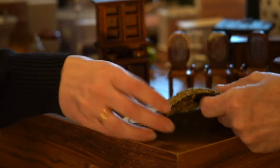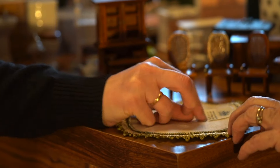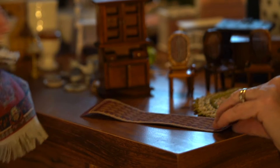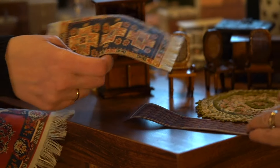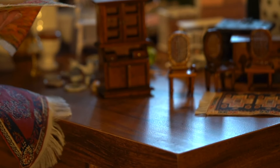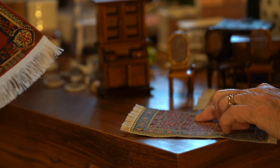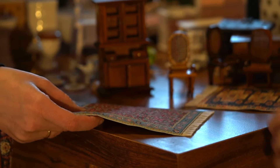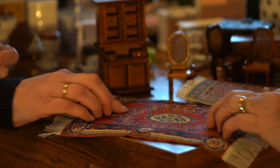There were also some rugs. One is lovely — I know you can't really see the quality on the video, but the stitching is beautiful. We had a little look at the company it came from and it's made so nicely. There's also a runner, and a rug with little roses on it that looked like Tudor roses. I'm going to research whether they had rugs like this in the Tudor era, otherwise I might use it as a wall tapestry in my Tudor doll's house.